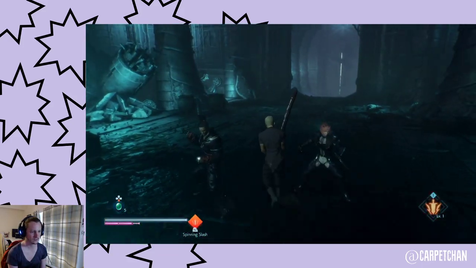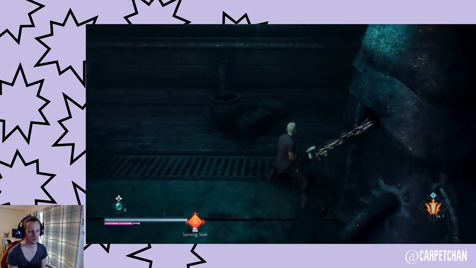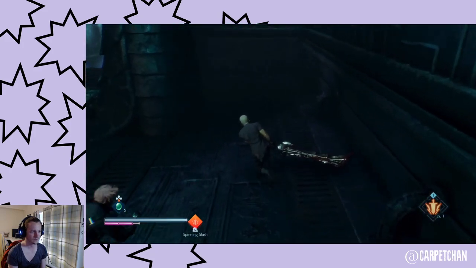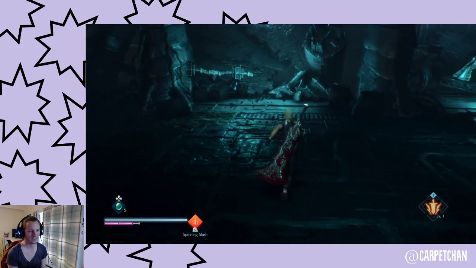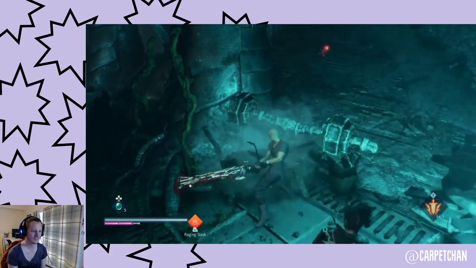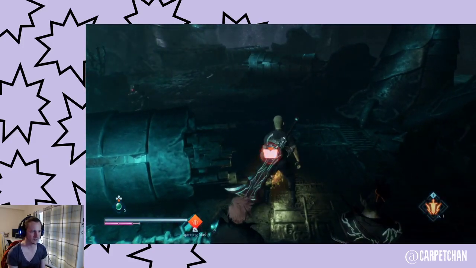So the guys, do they fight or do they just pick up a red orb? They kind of... I just turned around and they just popped back into existence. So is it just me that does the fighting?